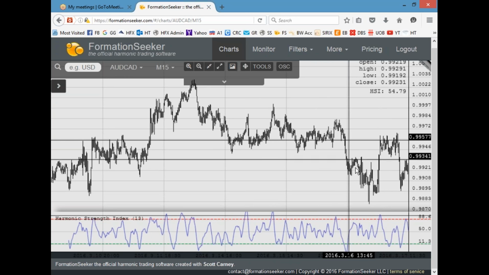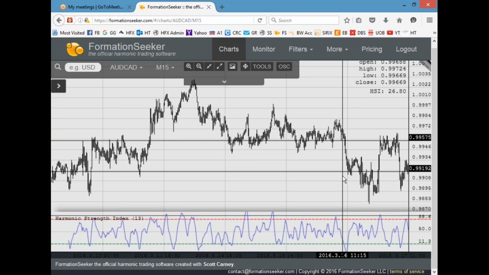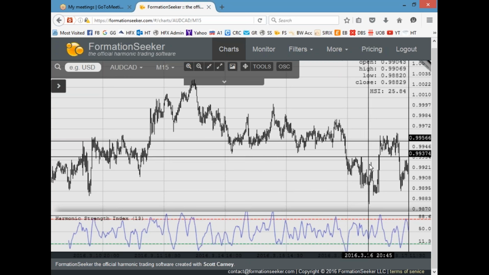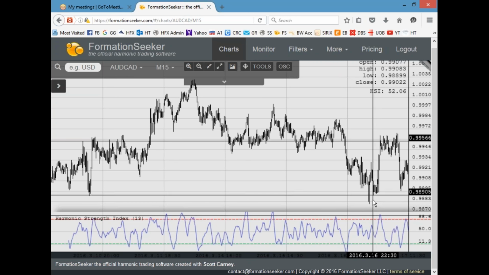Just because you see patterns here, if the terminal bar does not meet your criteria or the HSI doesn't meet your criteria, just let it go, and then it will come and settle down at the correct level that you should go in. So there's no precedence to say which pattern goes along? No, there isn't.